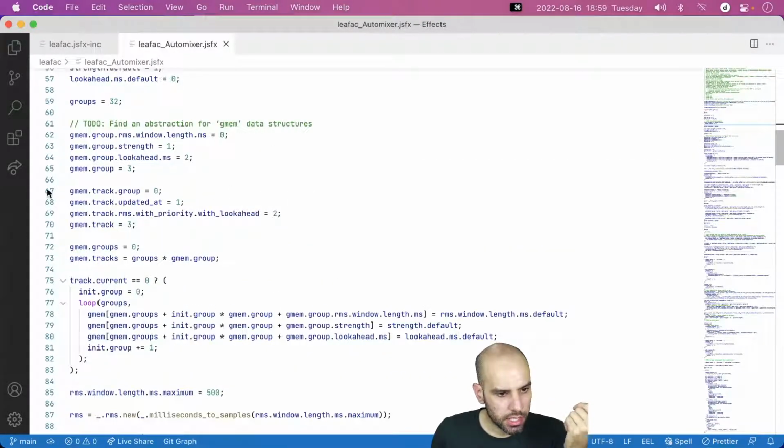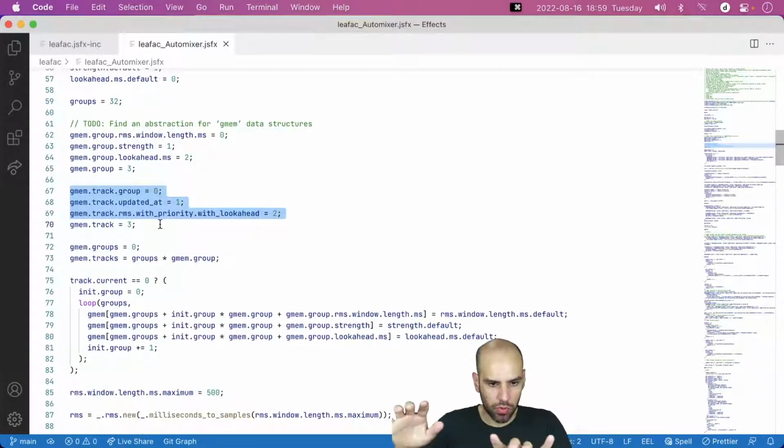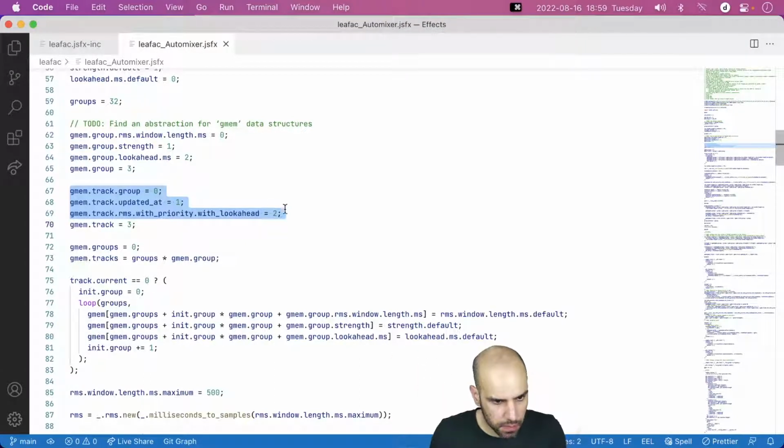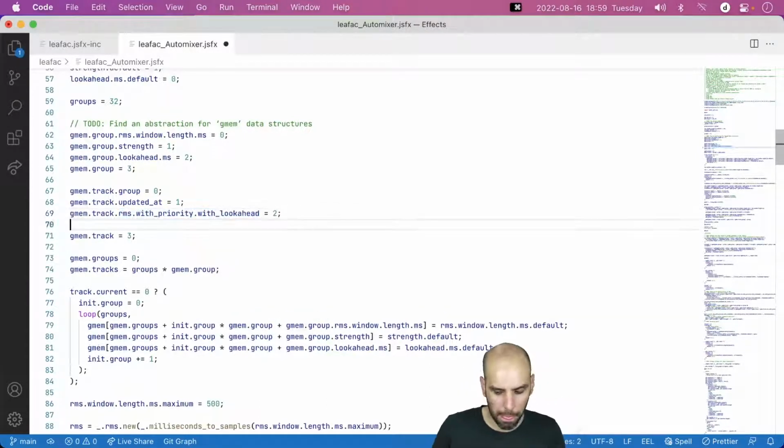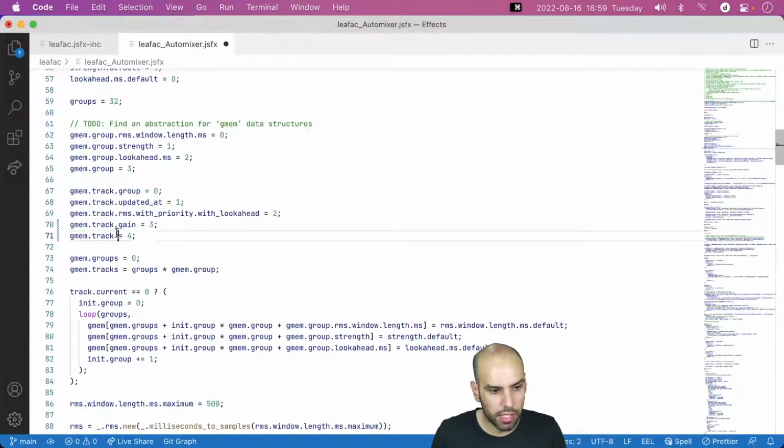So there is this data structure here that is used for communication between plugin instances, and it is communicating the RMS, which is, let's say, the loudness of the microphones. That's used to compute the red line, that is the gain. Let's add another field that is really the gain. And that will be field number 3, and now the data structure will have 4 fields total.